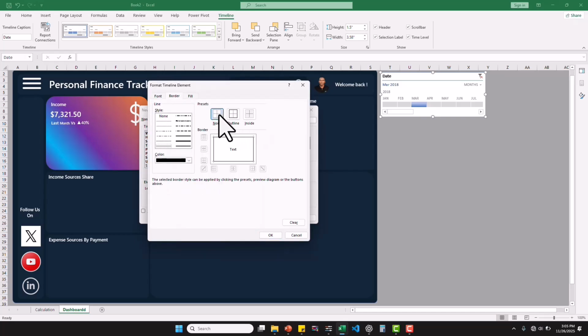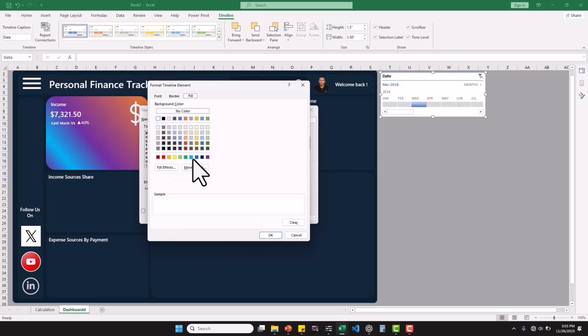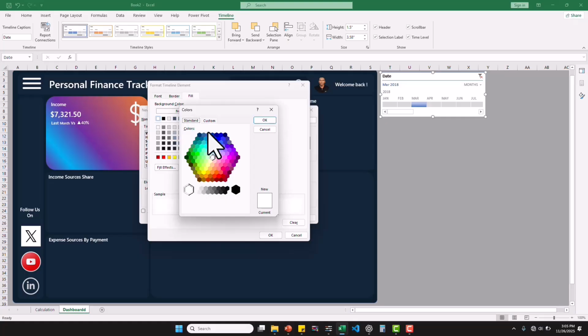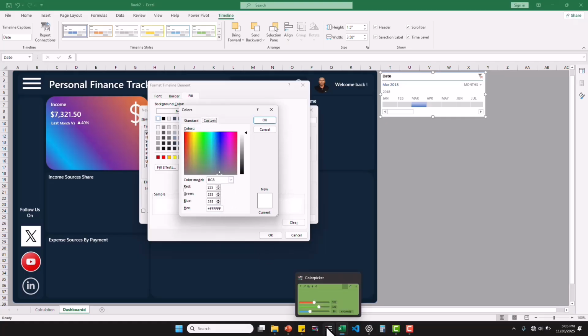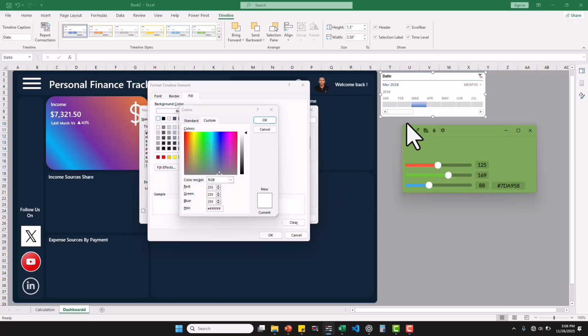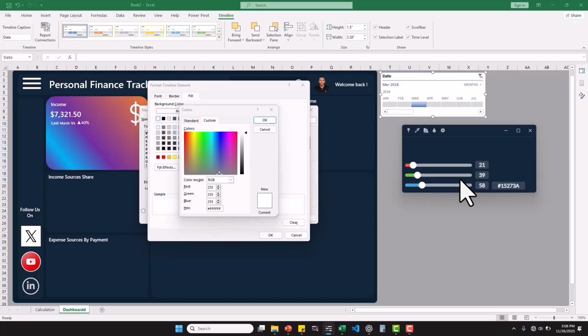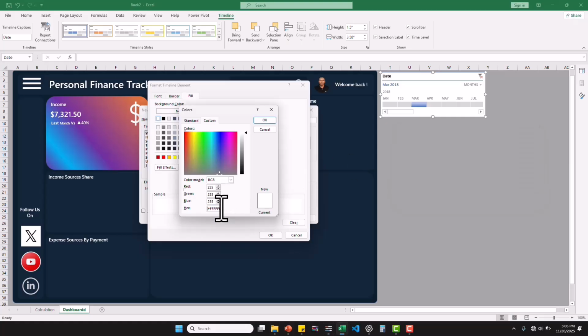Border, none. Fill, more colors. Customize. Let me use the color picker. I thought I wouldn't be needing it. Fortunately, we do. Okay. Copy this. Ctrl C, Ctrl V.